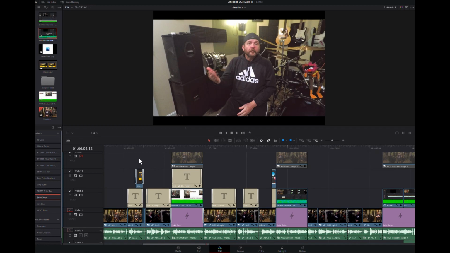You can also link and unlink your video and your audio tracks, which to me is really useful because once you get it in sync, if you happen to slip on the mouse and move it out of the place that it needs to be, then you got to go back and figure all that stuff out again, versus just being able to link the video and the audio footage.